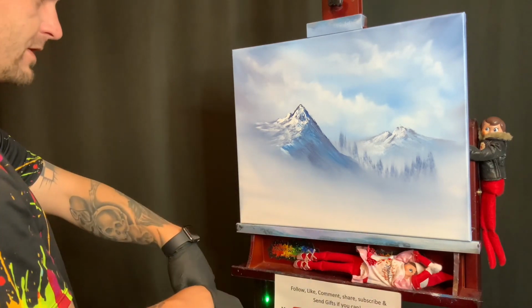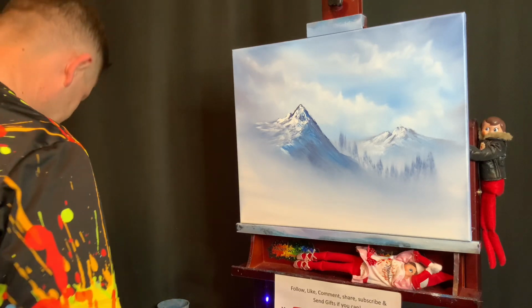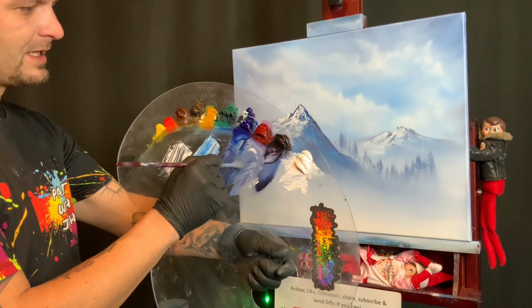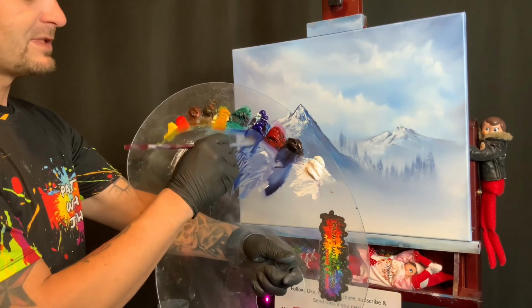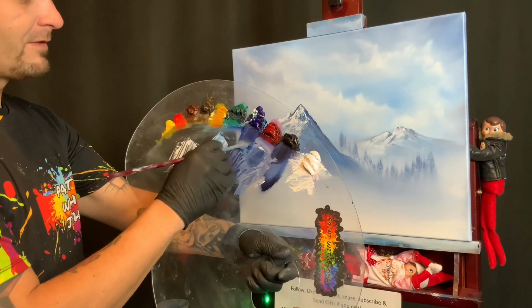Maybe I want to have some water in here. Maybe we do. Do we have room for water is the question. Or should we skip it? I wanted to have a little bit of water, but we may not have the space. Let's grab a little bit of blue, grab a little bit of black, and I don't want to force it, right? Because when you force it, then you're just not going to like what you come up with. Never like to force it.